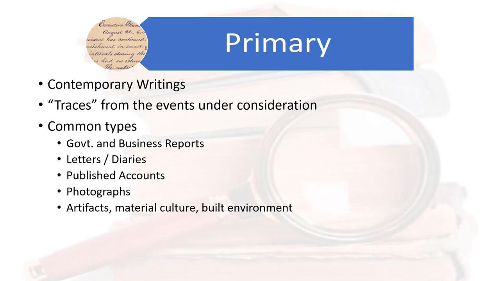Don't shy away from published sources as primary material. Newspaper reports written at about the time of events they report are classic primary sources — again, read them critically. Other times, important documents find their way into publication but are primary sources. For example, in U.S. history, the multi-volume Official Records of the War of the Rebellion — which we also call the OR — are the Union and Confederate archives published by Order of Congress. Similar projects are the edited papers of various presidents and founders of the U.S., the American State Papers, and in England, the Georgian Papers Online — the archives of British monarchs George I through William IV.